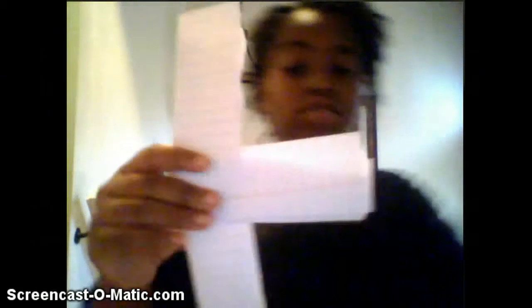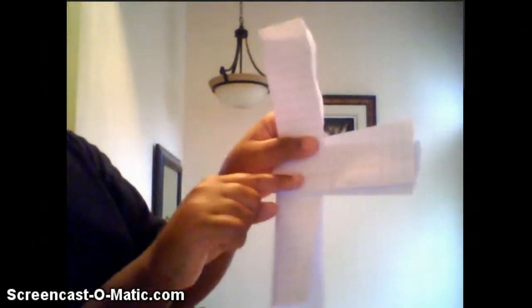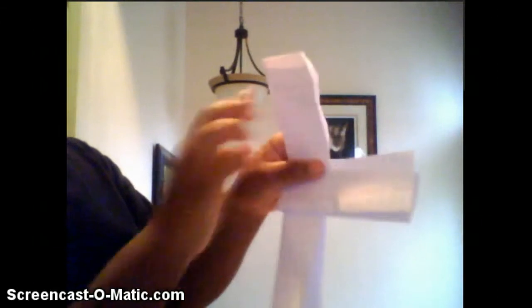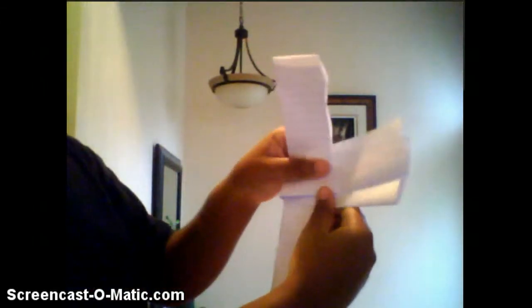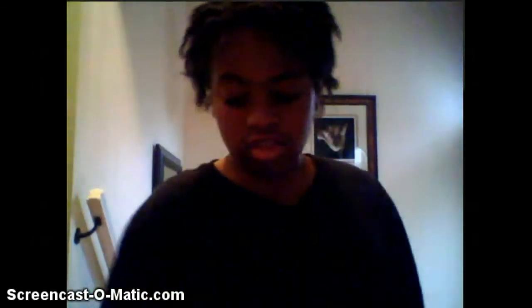What I'm going to do is put this piece of paper and make it go behind. Ready, set — it's behind it, see guys? It's behind. Now I'm going to make it go in the middle of it — it's in the middle. Now I'm going to make it go through it. I made it go through it, guys. See? There's a little piece of paper. No cuts, no holes, no nothing. This is paper through paper — no cuts, no holes, no nothing.